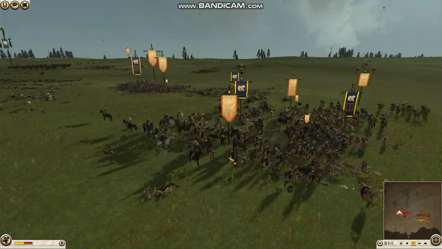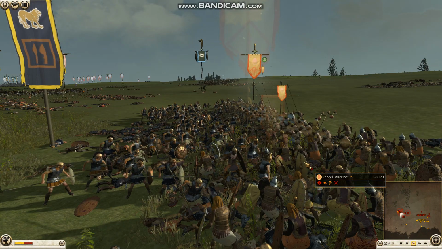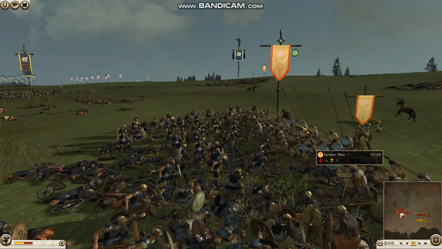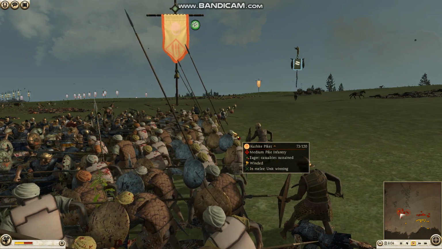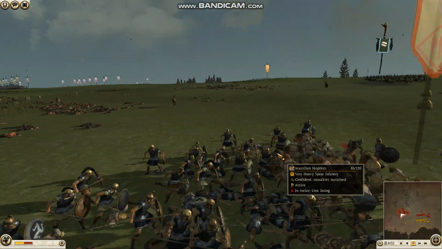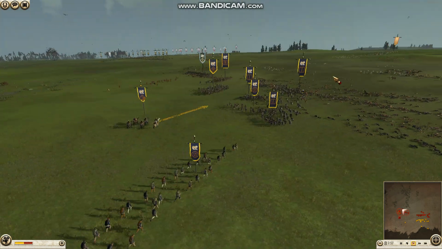My general, he's making his last stand. I got a unit of Massalian hoplites facing off against more Shotel warriors and his Kushite pikes. Those pikes are really good. I don't know if they're the basic pike. They kind of look like it, but that was a weird glitch. I don't know if you guys saw that, but that guy's butt was popping through his outfit.